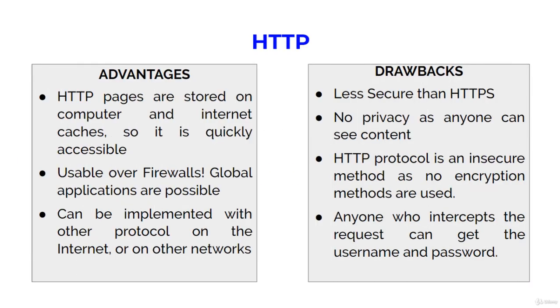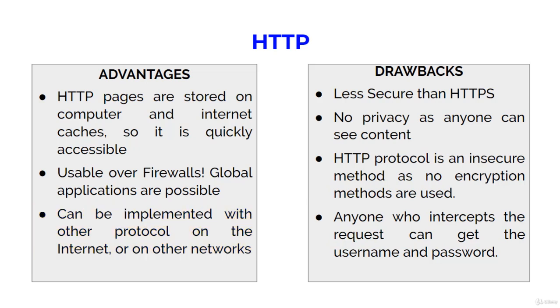Now, we will discuss the advantages and drawbacks of HTTP. Starting with the advantages. HTTP is platform independent, which allows straightforward cross-platform porting. No runtime support is required to run properly. It can be used over firewalls, for example, for global applications. It's not connection oriented. There is no need for network overhead to create and maintain session state and information.